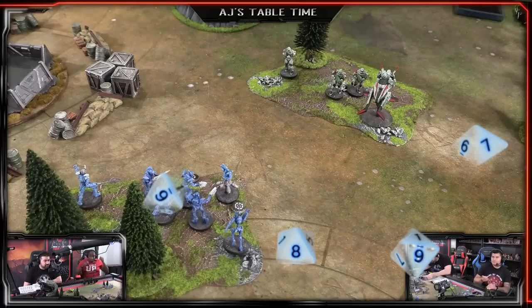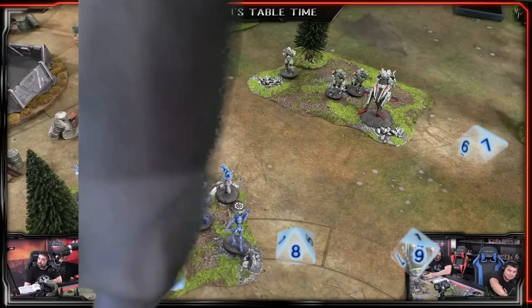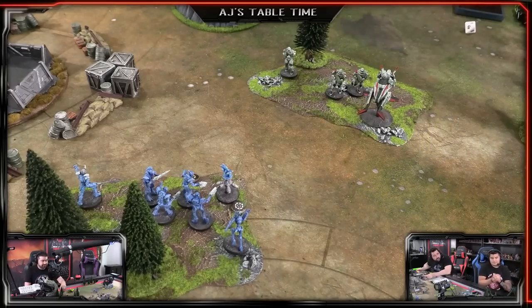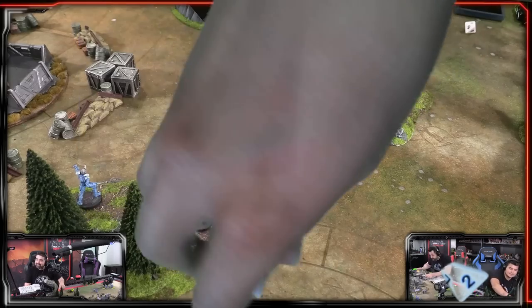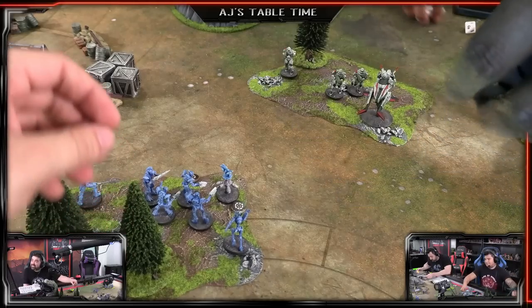Oh, you spent a command point? Yeah, the last command point. All right. Oof, nice. One more. So five hits. You need fives, and you can reroll all ones. Oh yes, one. Yes. Where's Ray? Oh, Ray's two. Ray's missing in action. Two hits. Damn. Oh well, that's not good. I know.